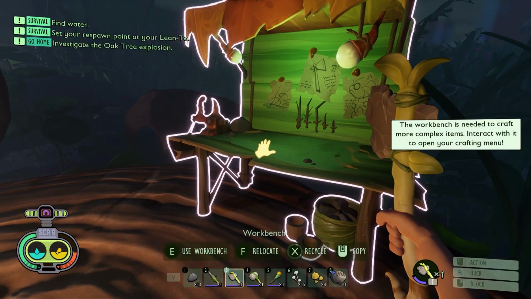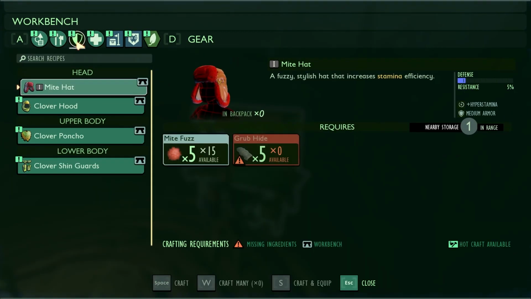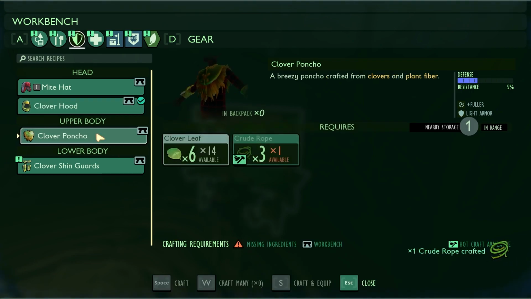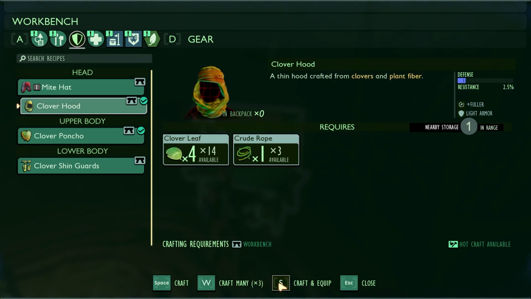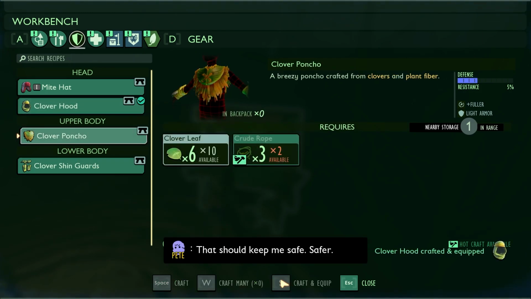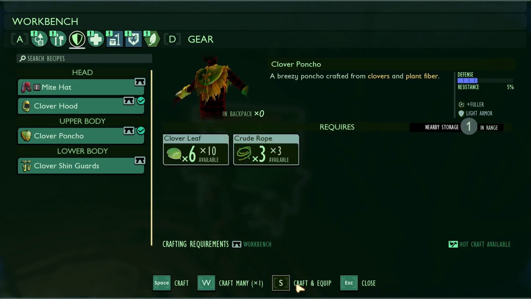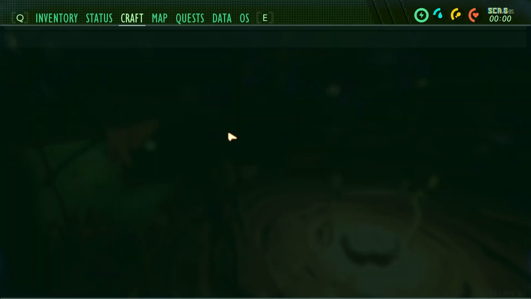The first thing I advise you to craft is some armor. Now for me, the best early game armor is the clover armor. Now the protection on the clover armor isn't great, don't get me wrong, but it's enough to start, especially in the early game. But the main reason why this armor is so great for early game players and new players is its bonus to stay full and hydrated for longer.